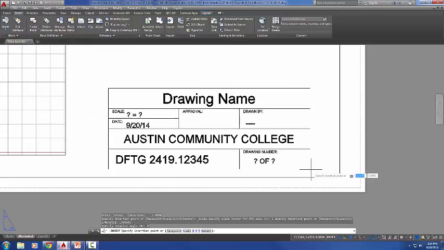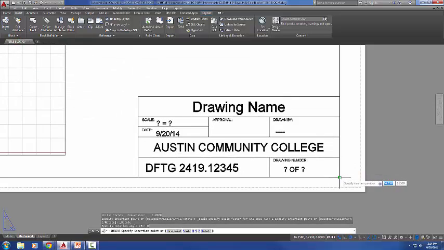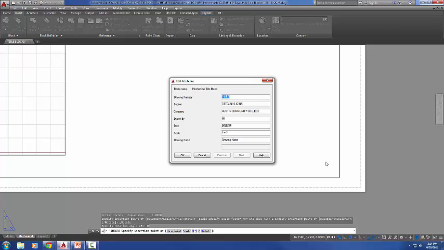All right, so I'm going to insert that block just to test myself. This guy right here. Where do I want to insert it? Right here. And now it's asking me to edit the attribute. So this is where, set your caps on, and we'll say this is drawing 1 of 1. Notice the drawn by is still dashed. Do not type your name over this. If you type your name right now, it will delete the fact that there is a field right there in this insertion of the block. So leave that as dashes. We just need to go set ourselves as author, and I'll do that right after this.